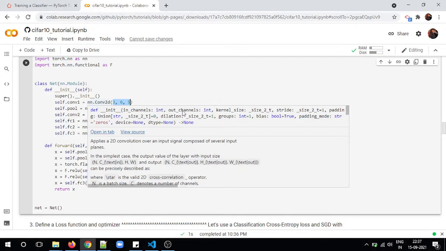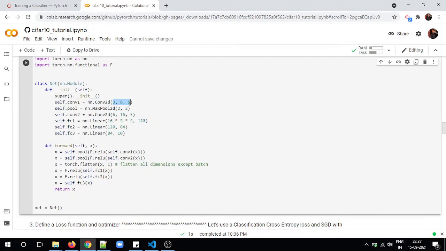The next argument is out channel, which is basically the number of output feature maps, and the third is the kernel size. Here we are using a 5 cross 5 kernel, and we are using 6 such 5 cross 5 kernels. Since there are 6 kernels, we get 6 output maps.